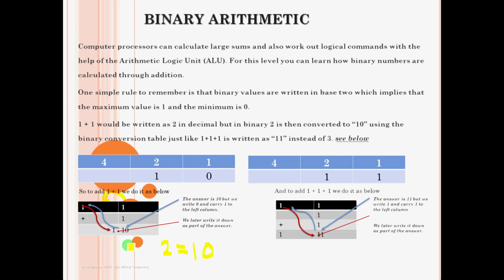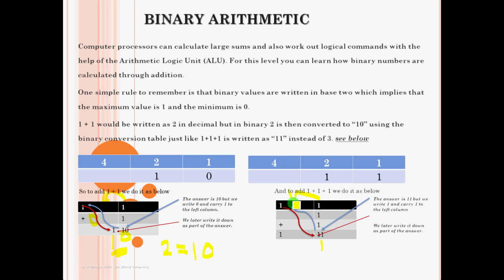By 1, I literally mean number 1. So you write a 0 here, and you carry 1 to the left column. And then this 1 here in the left column has no other digit to add it to, so we bring it down there, which is why you have 1, 0 as your answer. So every time you see 1, 1, bear in mind you're going to have to write a 0 and then carry 1 to the left column. However, if you see 3 1s here, for example, you carried that 1 and there were 2 1s already, which means you have 3 1s. And the way to add them is to write 1 and carry 1.